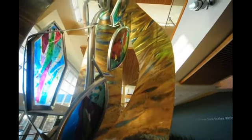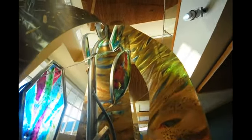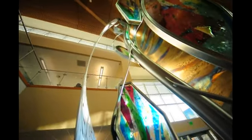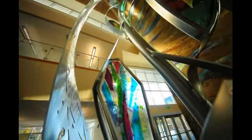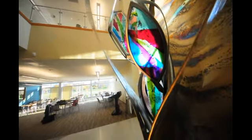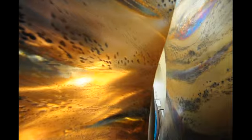And it's a real magical process to work with all these different materials together. And I'm especially attuned to color and delight in color in these works. And I've only been working with glass for about 7 years, whereas I've been working with metal for about 40 years. So the glass is really very, very exciting to me, to be able to use that in conjunction with the stainless steel and the bronze and the stone.